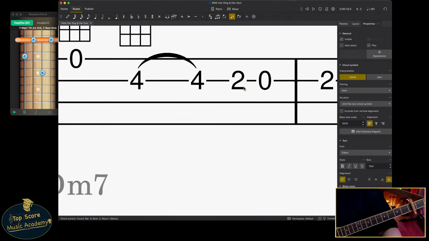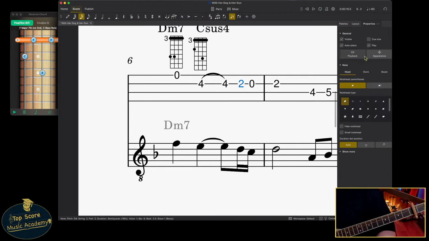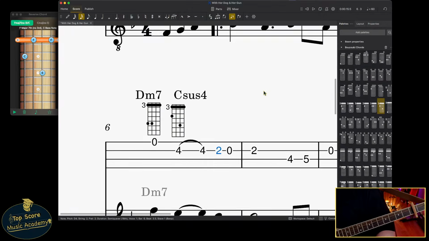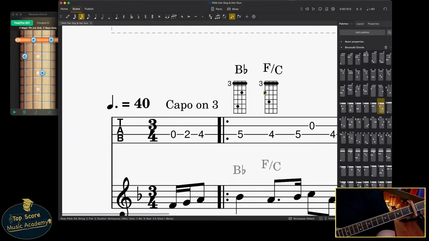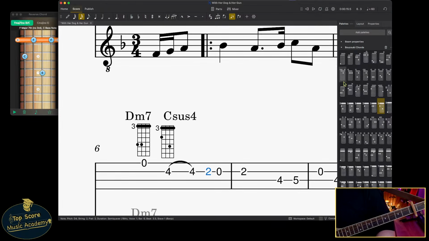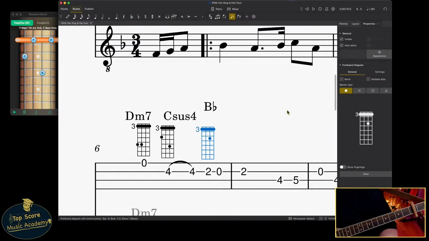And our last chord for tonight. I don't think I've used this one actually. Nope. This is our normal B flat. And we shall use this guy. And then just change him around.